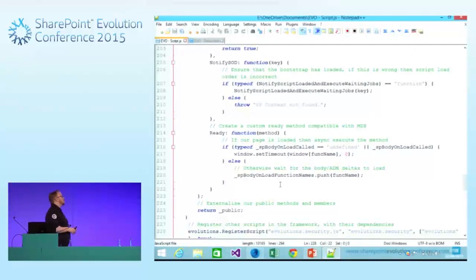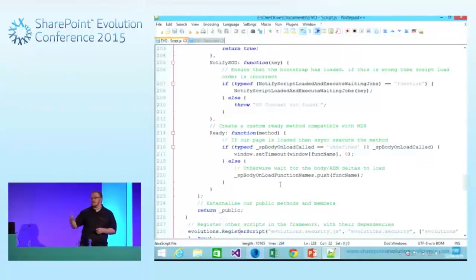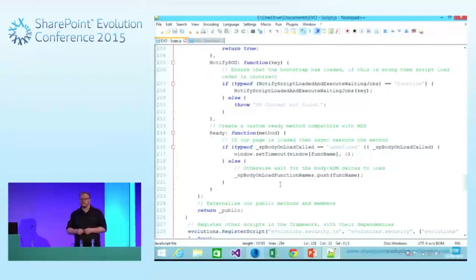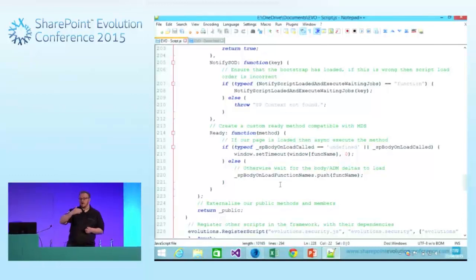So what do we do? SharePoint actually provides us a method and an event to look into. There's two. We can push our methods into the body load, or we can write our own little helper method, which is what I prefer, because it keeps everything stable within my framework. And it cuts down the amount of code, and I can control when and how my code loads afterwards.